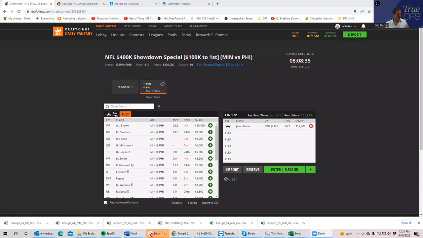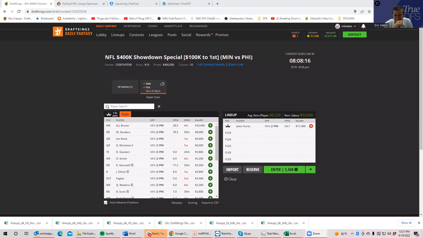But again, just because we have good plays doesn't mean we're going to play them, and it doesn't mean they're going to fit lineup construction, because we're going to do some funny business. We're going to leave money on the table, maybe set up stacks in a certain way. We'll talk about that a little later as we get to the actual builds.